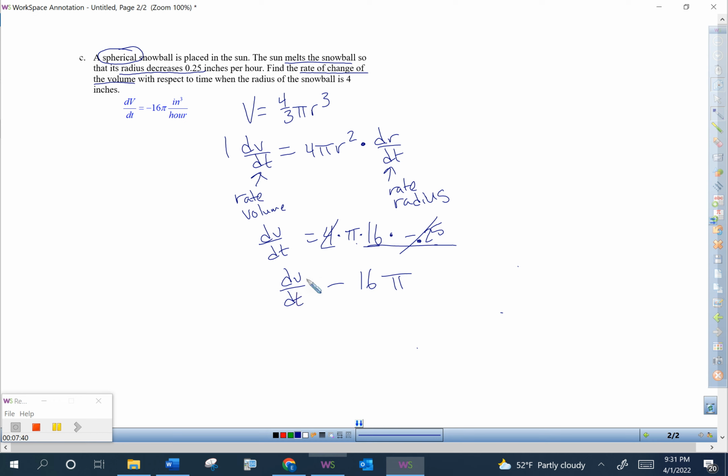This was our volume. When we're talking about our label, surface area is squared, and volume is cubed. So if you look here, this was inches, so it's inches cubed. And then time in this case was per hour, so it's per hour, and that's it.